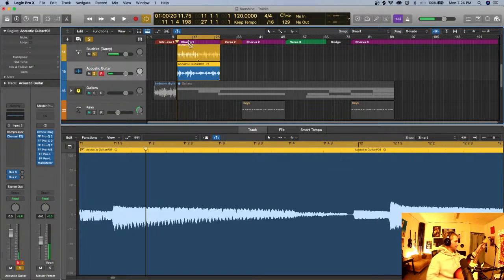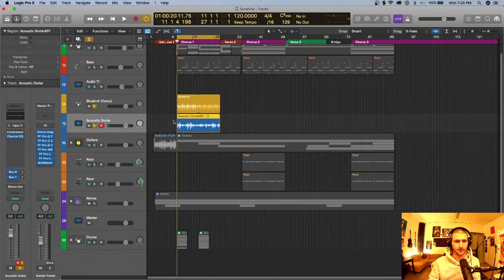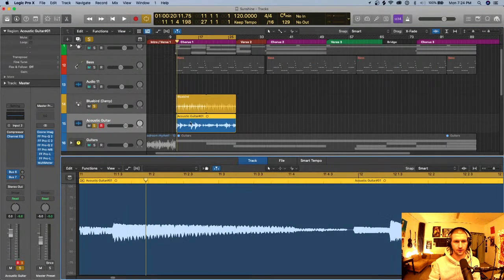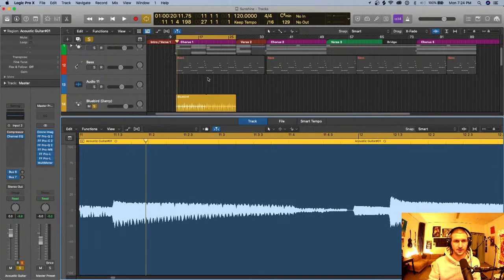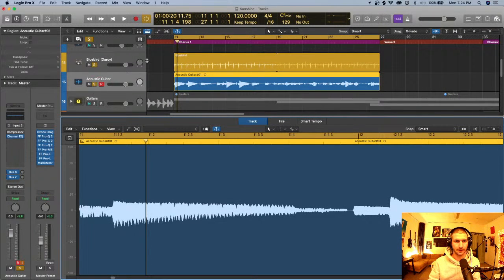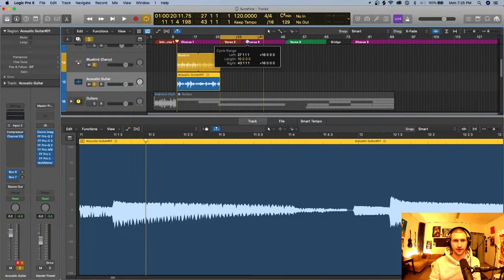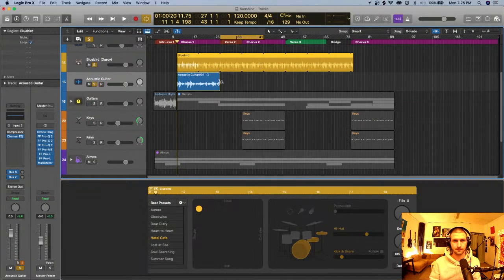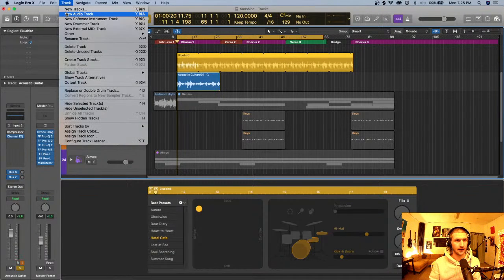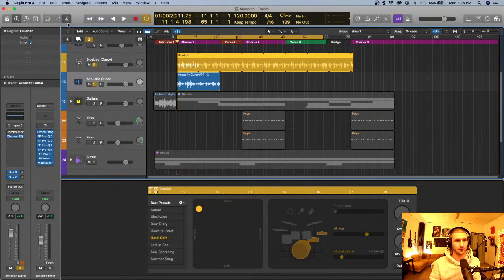Okay, then you have a guitar part. And then I wouldn't get too worried about the Flex Time and all the difficult stuff that you can learn later on. This isn't super in time, but it's not that bad. And then you kind of got a song, you know? You have a guitar part and a drum part, and you just keep going in a way. I know that sounds weird, but add a bass track.